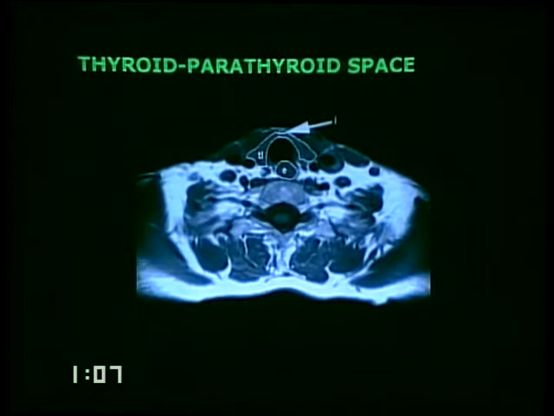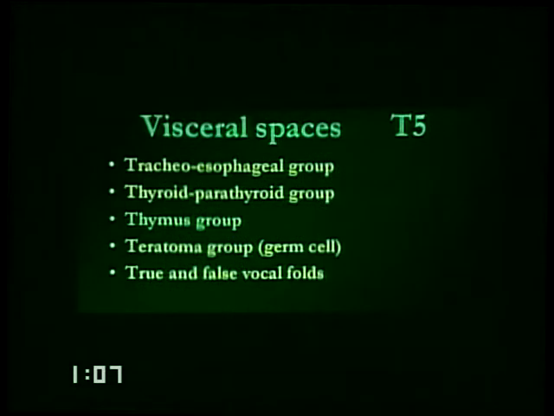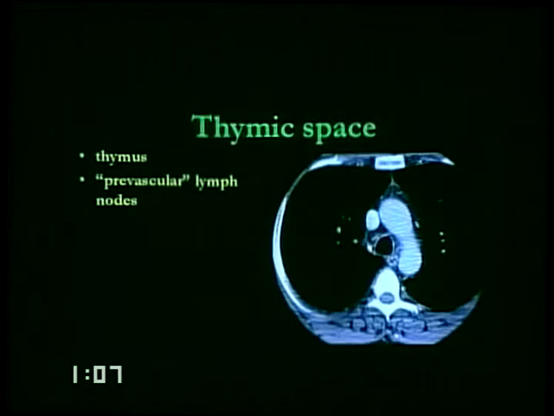If you don't see it in its normal or native location, look around the migratory pathway of the thyroid gubernaculum to find out where it has come to rest during arrested development. The thymus is really part of the anterior superior mediastinum, but thymic pathology, especially when it's malignant, can extend upwards into the root of the neck. In the thymic space, we often get prevascular or pre-aortic lymphadenopathy.